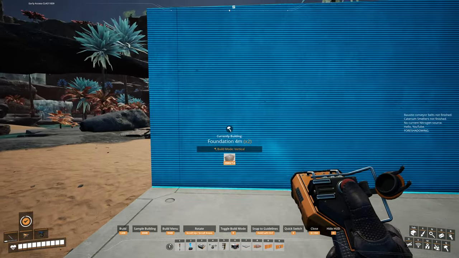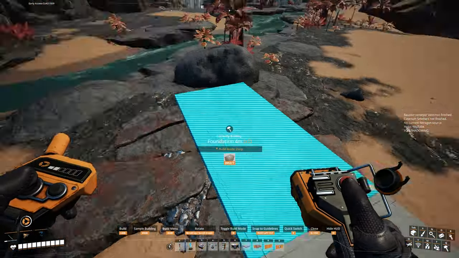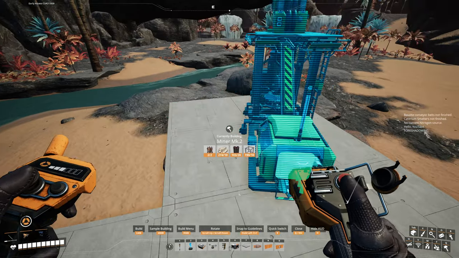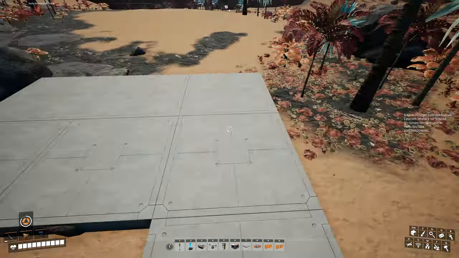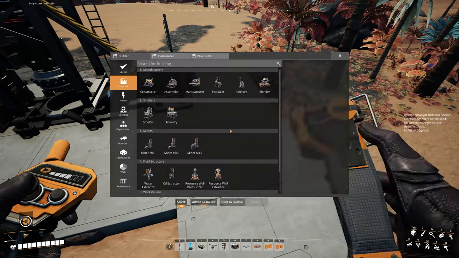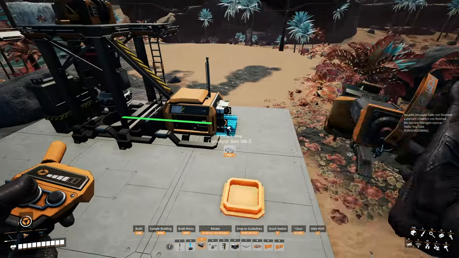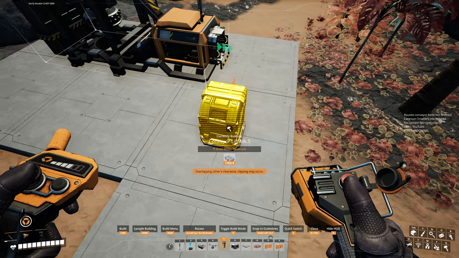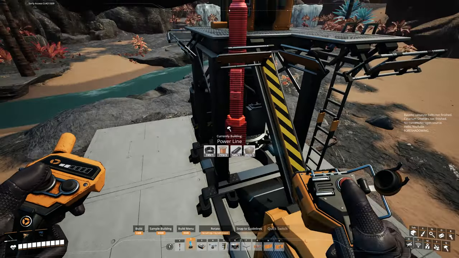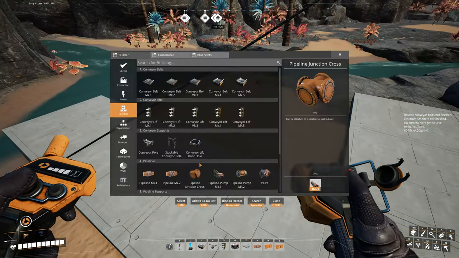And this. Rebuild the miner here. That works. So I could do a lift hole here. Do a receiving end here. Feed this into here. Overclock the shit out of that. Connect it to power. There we go. Just had to get back underground.